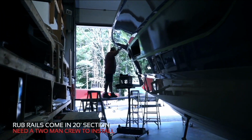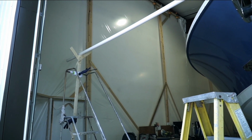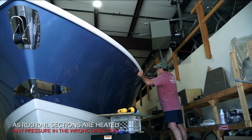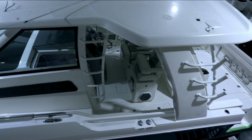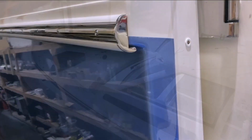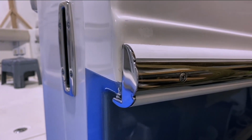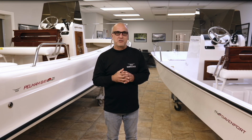The rigid rub rail sections come in 20-foot sections and very much need two people working together closely, as well as your fair share of jigs to hold it in place. Because as you heat the rub rail sections to make these bends, any pressure in the wrong direction will warp or distort beyond repair. Working with Joe, Gary went around the perimeter and installed the rigid sections to the hull to deck joint. After being sure all these joints were flush smooth, he then began the installation of his 1-inch stainless insert, which we'll absolutely thank Boston Whaler for providing us the two aft sections.